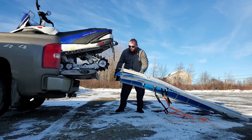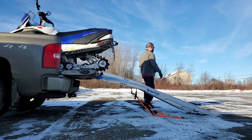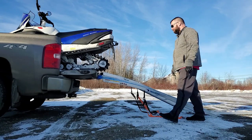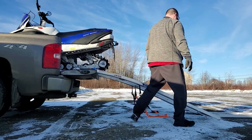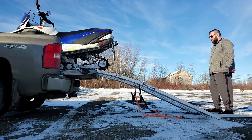And it's heavy, it's kind of a chore, but in a lot of ways these ramps kind of beat a trailer, as in I don't have to store a trailer over the summer. I don't have to register a trailer. They are cheaper than a trailer. And so there are some upsides as well. It just kind of depends.